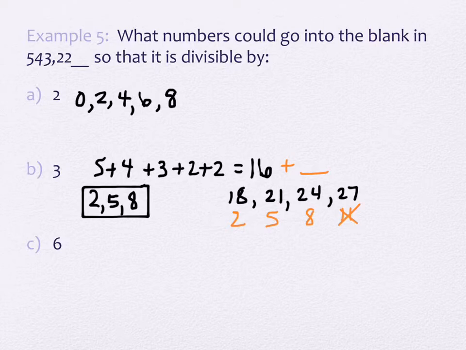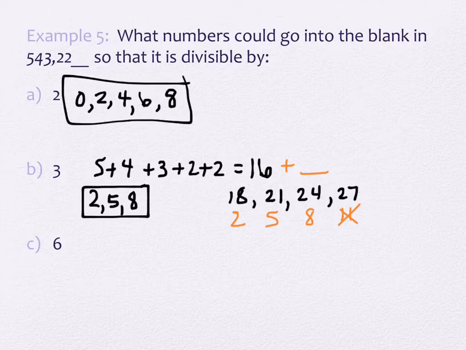And you could keep doing this, right? It's just that when we get to 11, it's too big because I don't have a single digit that has a value of 11. It's a 2-digit number. So once I had 2, I just needed to add 3 to it a couple more times before I ran out of options.